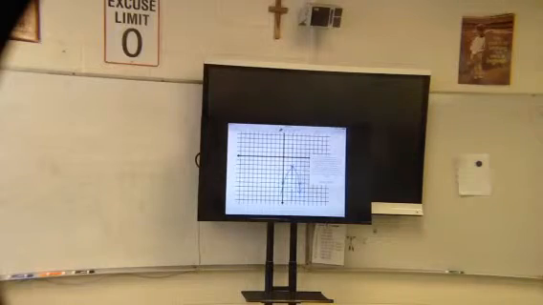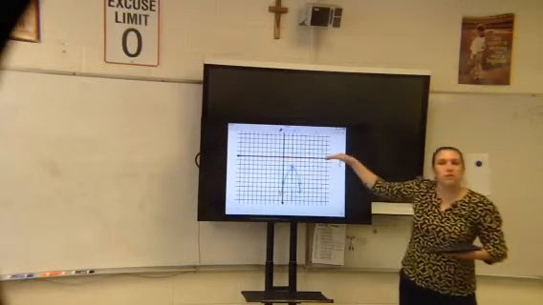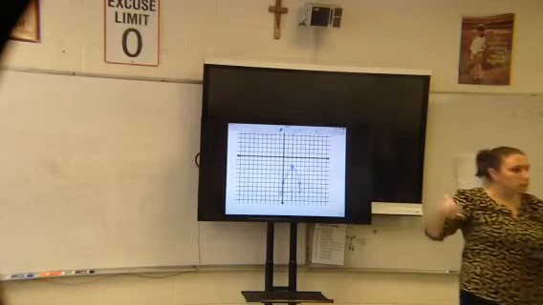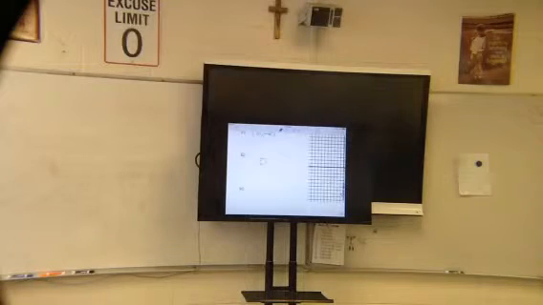Okay, so if I look at the intercept, is it going to cross the x-axis? No. So what's your answer? No solution, it never touches. So it's going to be no solution. Remember, the first thing we do is look at your graph. If we just look at our graph, we have the answer. We didn't have to show any work there, did we? So sometimes the graph will tell us.